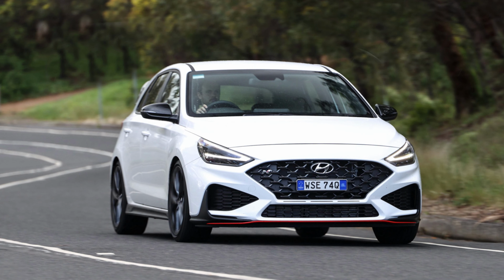Then the facelift came, and it just took it to a whole other level. It's such a cliche, but it really did. The engine overhaul didn't give it much more power and torque, but it felt so much stronger and more aggressive. You got the dual clutch gearbox, which is, I think, up there with Porsche's as one of the best DCTs. They did a chassis overhaul that made it even better to drive. DCT is great. Manual was even better. Great car. Love it to bits.